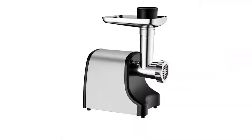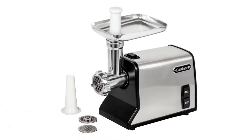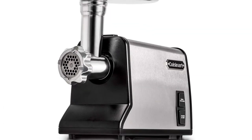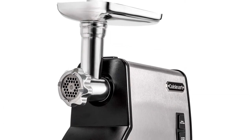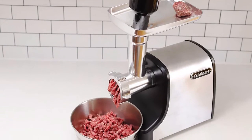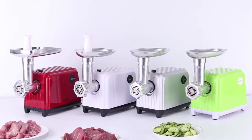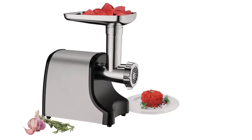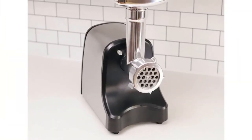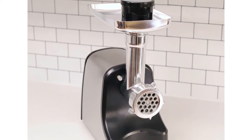Number 4: Cuisinart Meat Grinder. If a best small meat grinder is your need, then the Cuisinart Meat Grinder is the best choice for you. It effortlessly grinds a wide variety of meats, guaranteeing freshness and quality when making family favorites like burgers, meatloaf, meatballs, sausages, chili, and patties. The powerful 300-watt motor quickly grinds up to 3 pounds per minute for professional grinding results. The grinder offers plenty of options with two cutting plates for medium and coarse thickness, plus two sausage attachments for breakfast links. A reverse feature and single on/off switch make operation as simple as can be.